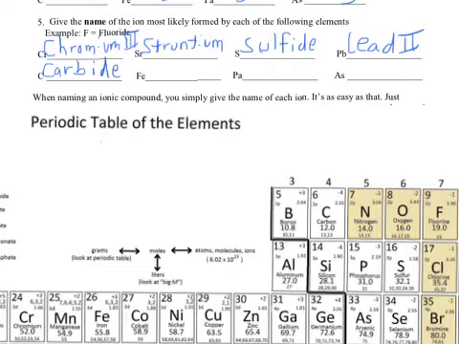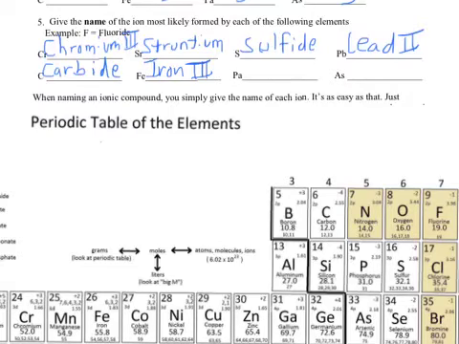Here's iron. Okay, so iron is right here. If you notice, it could be a +3, a +6, or a +2. I have to be specific, so it's a metal that can make more than one. So in this case, I'm going to say it is iron, and I'm going to put a Roman numeral 3 to let the reader know it's the +3 variation of iron.